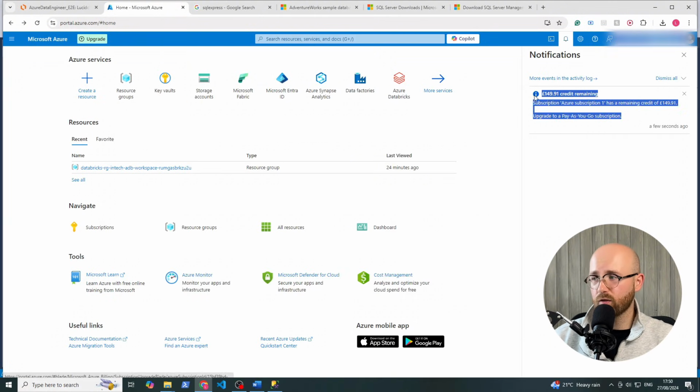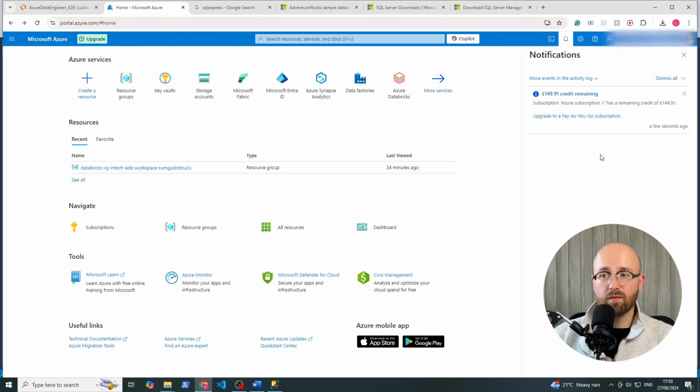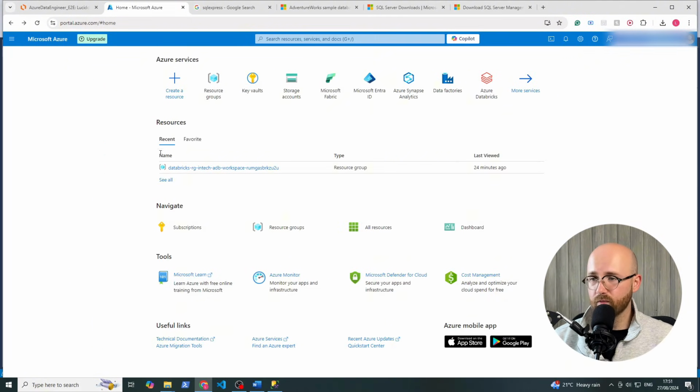And so for this, I've had it running for 2 or 3 days, variety of different services, and only used £6. But the thing is, you don't have to worry about it. You just have a free £150. So make sure you do that, and then now you don't have to worry for the next however long. You can follow tutorials and stuff. So once we have Azure up and running, logged in, what we want to do is create a resource group.